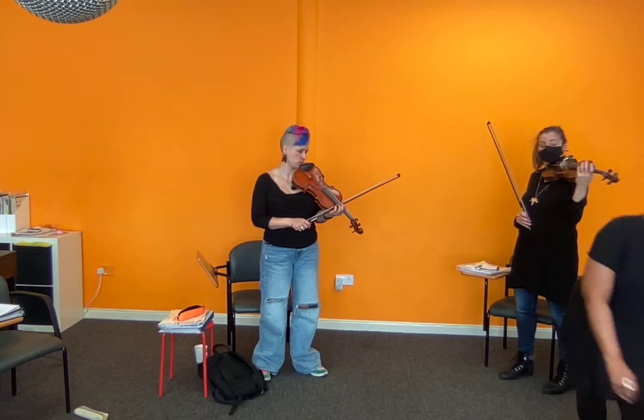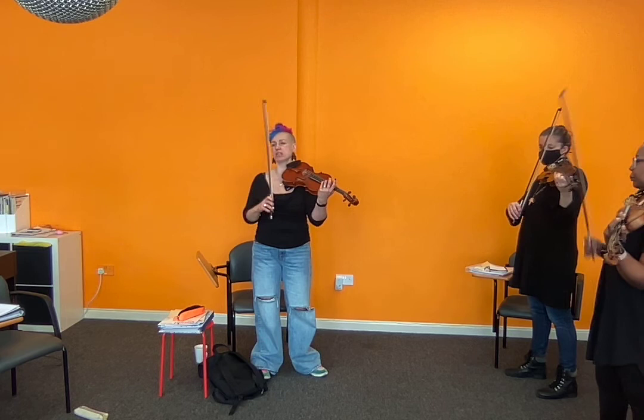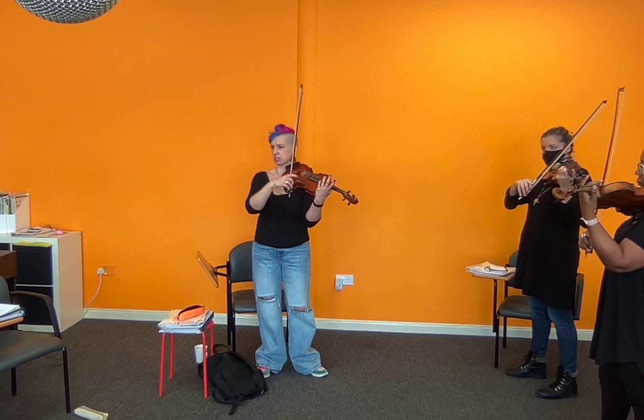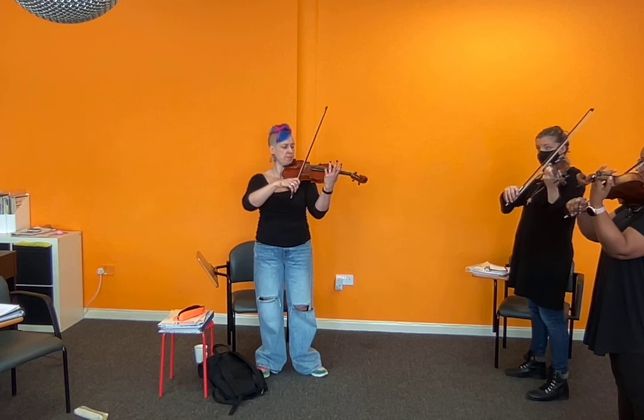So the first stage of harmonic allegro is finding the top A harmonic at the beginning of each line, and everything else is in first position. So what we're going to do is slow down the retake to find it again. Okay, so it's not going to be in time, but each line is in time. So it will go like this. And I would recommend that you give your students a spot for the harmonic at this stage so that they can see where they're aiming for, all the same reasons as we talked about before. Okay, so from the beginning, let's just play it and watch me for your retakes. They're going to be slower than you expect. Ready? Play.